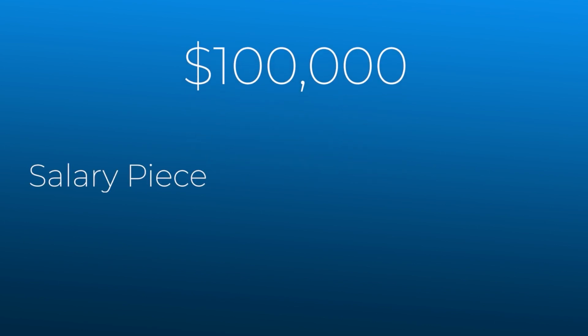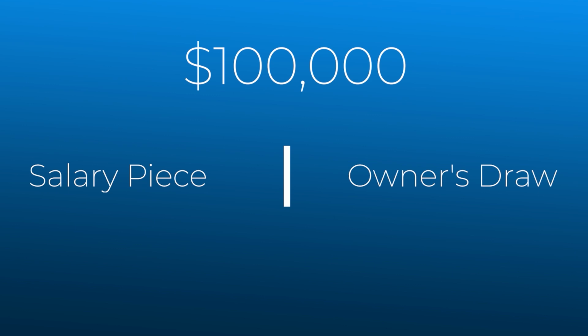Now, an S corporation comes into play because an S corporation is simply a tax election. Instead of your entity being taxed as a single member LLC or a C corp, we're electing for it to be taxed as an S corporation. And with an S corporation, we split your income into two pieces. Instead of that $100,000, we split it into a salary piece and a dividend, distribution, or owner's draw piece. In that salary piece, you're required to take a reasonable salary for the work that you're doing for your entity. That salary piece is going to get hit with self-employment taxes. Now, they don't call it self-employment taxes, but the number adds up to the same exact thing. But any income over and above that salary, you avoid self-employment taxes on.